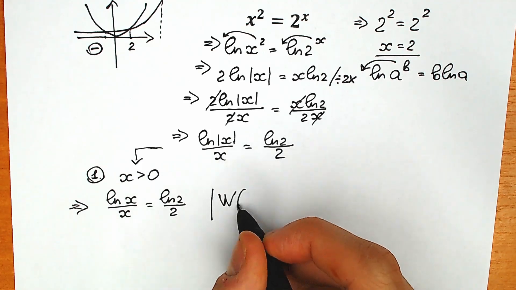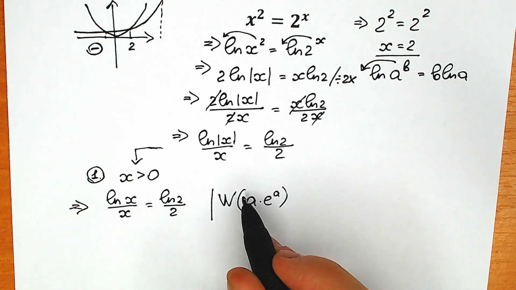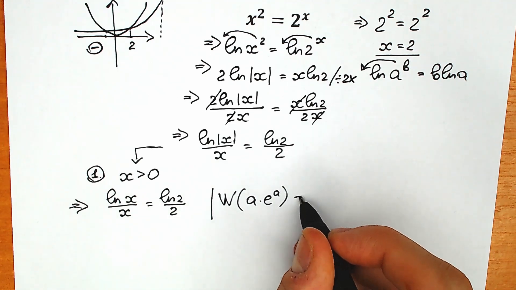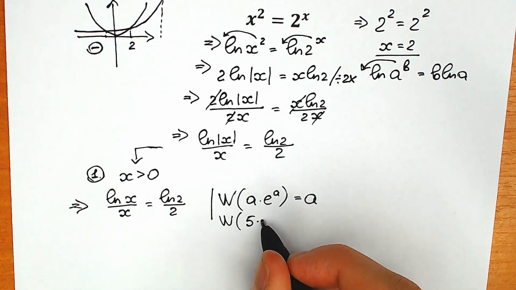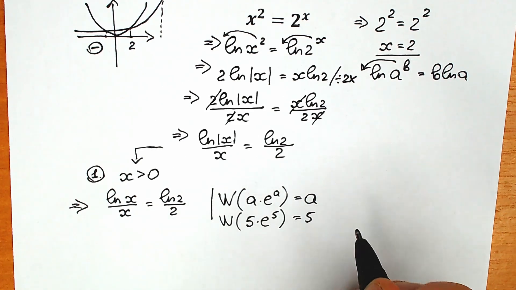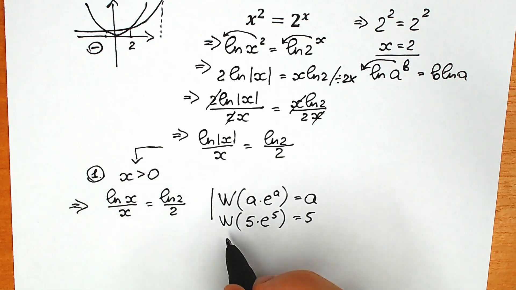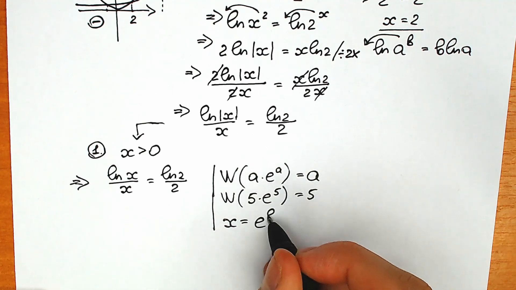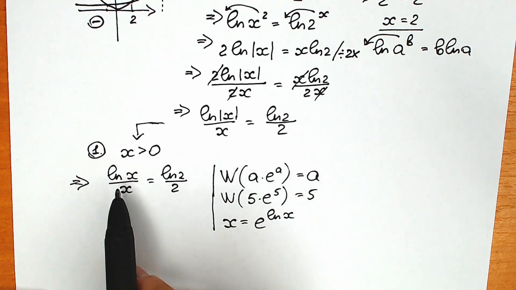Let's remember a little bit about this Lambert W function. Whenever we have an expression that looks like a times e to the power a — when we have that same structure — and we apply the Lambert W function, as a result we have only our a. For example, Lambert W function of 5 times e to the power 5 is equal to 5. Right now let's try to create this type of expression on the left side. Instead of this x, let's write e to the power natural log x — a quick substitution, so x equals e to the power natural log x. We need to have e for applying the Lambert W function.